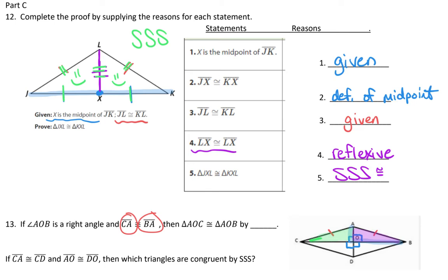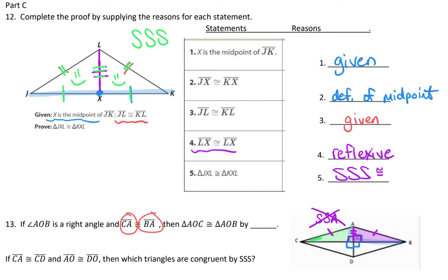Well, there's something that I haven't marked yet. Hopefully you're seeing it. We got the reflexive property going on there, dude. We got the reflexive property. Yes, we do. So reflexive property is telling me that that side is congruent to itself. So if I were just looking at this and like, okay, I have one matching pair of sides. And then the reflexive property pair of sides. And then I know that the two 90-degree angles are congruent. So that would be like SSA or ASS, okay? We're not allowed to have SSA or ASS, so that doesn't work.